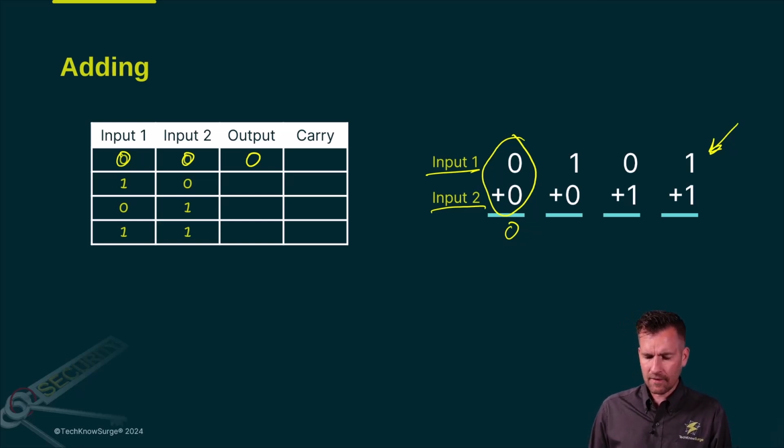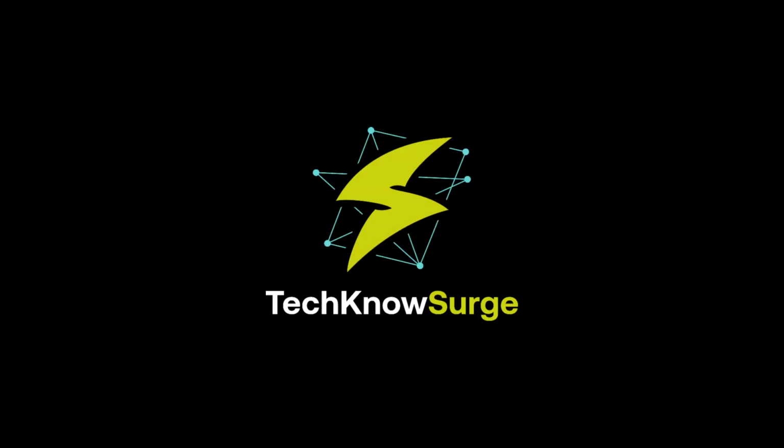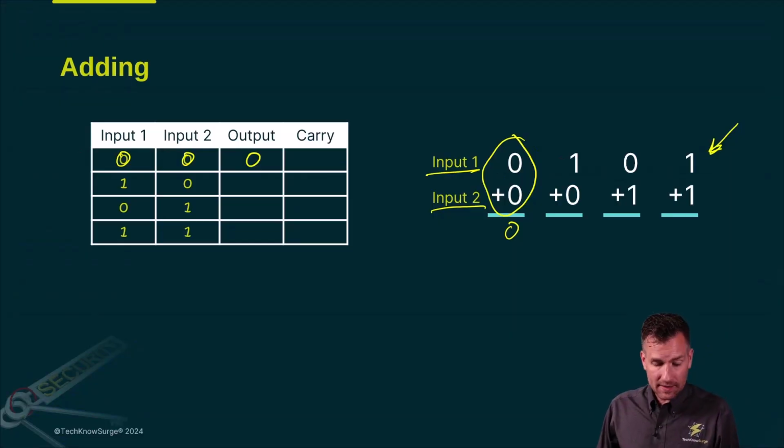So now, if you get the grasp of that, what you can do right now is pause the video and try to figure out the rest of this table and see what the rest of the table is going to be. And then we'll come back and we'll actually do it together. So pause the video right now if you want to play along with this, if you want to try this out and fill in the rest of the table and see what happens.